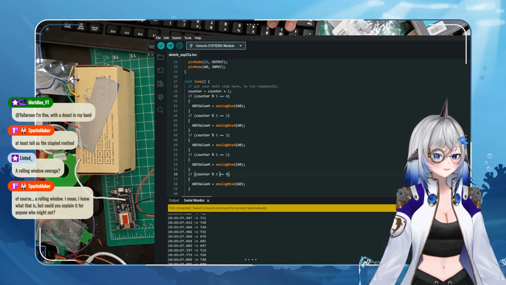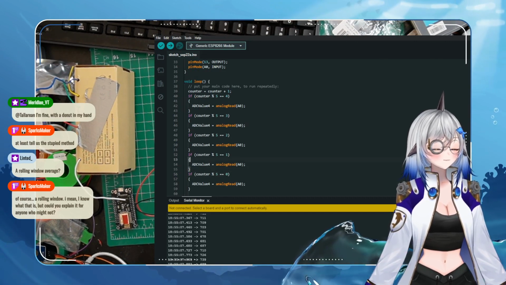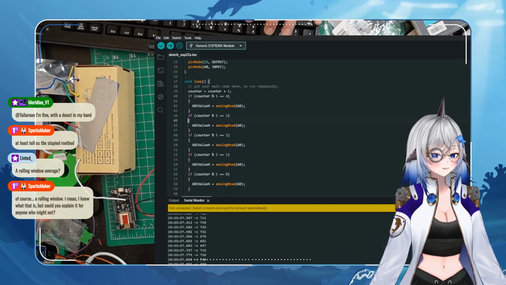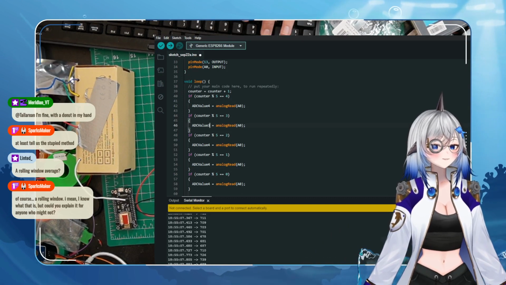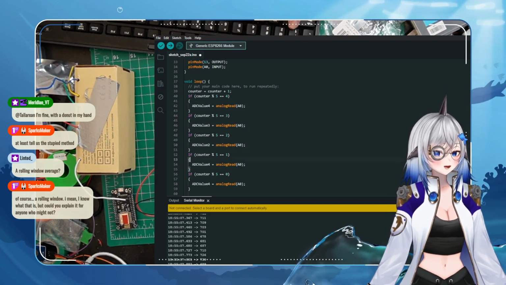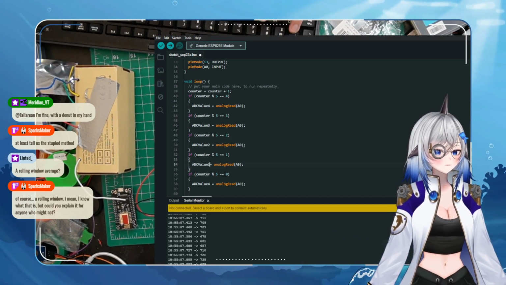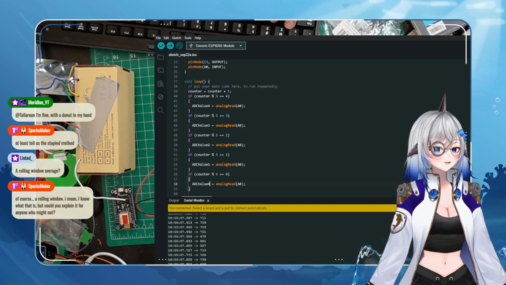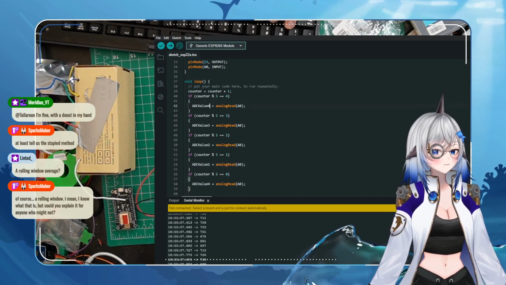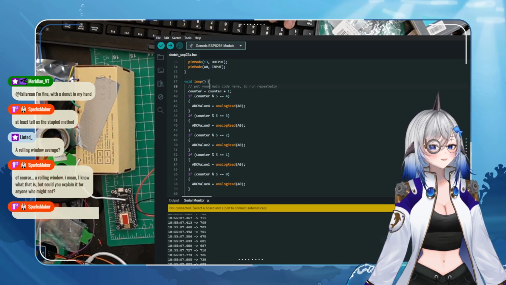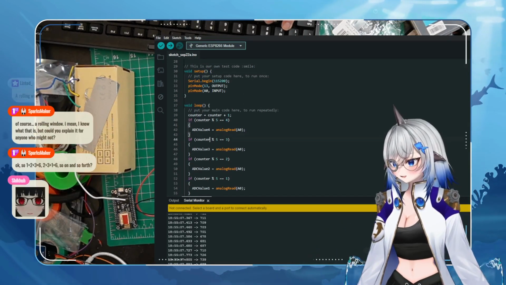Okay, so this is the absolute worst way of doing it. But essentially this will throw out, or should throw out, the values as counter increases and decreases. Counter equal counter plus 1.